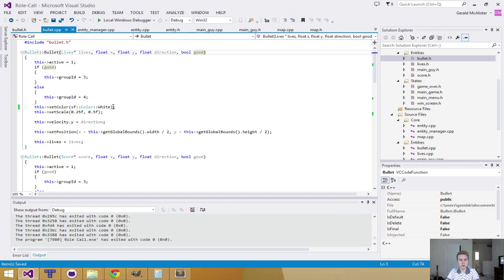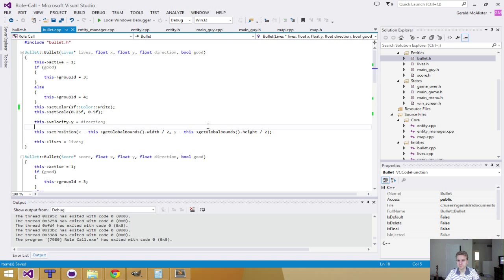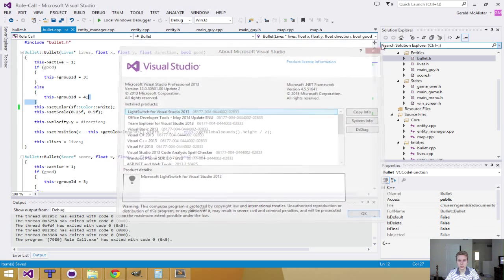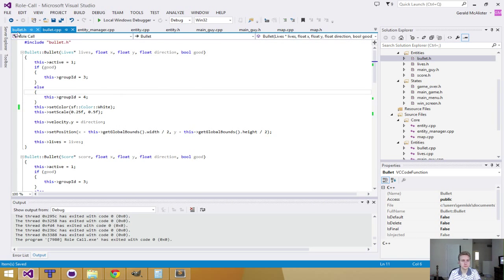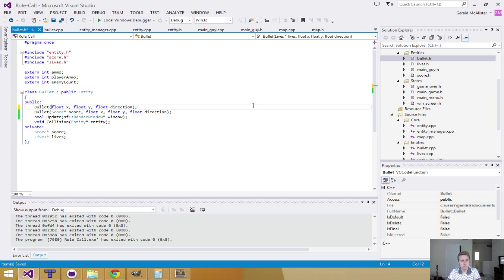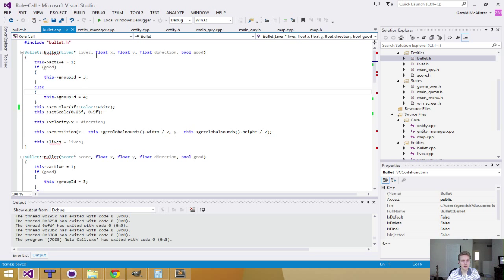Nope, this is just Visual Studio 2013, I think. Yeah, I think it's just 2013. Yep, Professional 2013. So, yeah, nothing special. I'm going to see if I can get a hold of 2015, but I am no longer a student. I prefer not to pay that much money, so if anybody wants to help me out with that, I'm totally up for that.